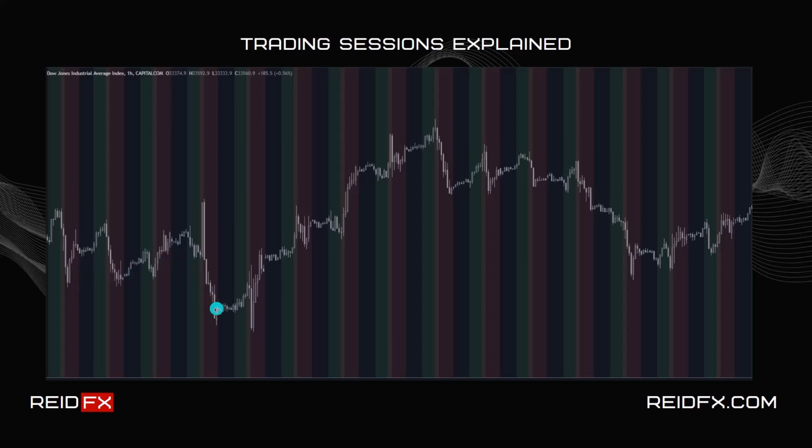But if we just work our way across the chart, you can see that most days, the Asian session is just completely sideways in a range. Now this is known as the Asian range. The London session is when the money starts to pour in. By volume, London actually has the most money of all the sessions. So this is when the market has the most money pouring in.